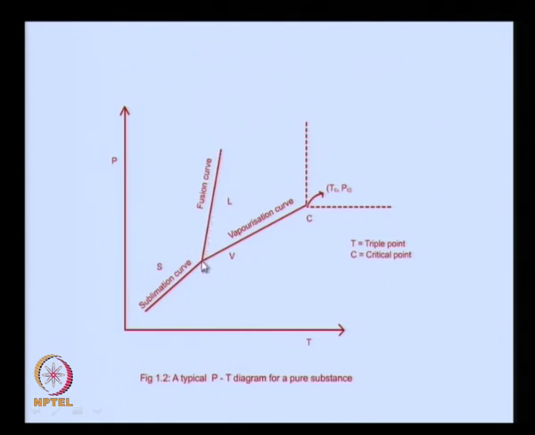Therefore, along the fusion curve we can expect the transition, which means that if a substance is going from the solid to the liquid, that can happen only along these combinations of temperature and pressure, x axis, y axis. So T comma P is each point here, and that can happen only along the fusion curve. Similarly, this is the vaporization curve, which is a transition or a limiting line between the liquid and the vapor phases, and therefore if a liquid becomes a vapor, it has to happen under these combinations of temperature and pressure.